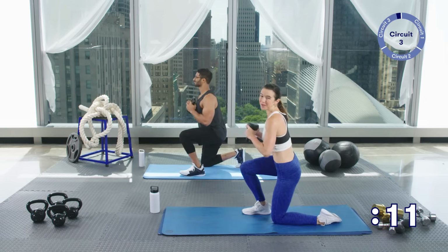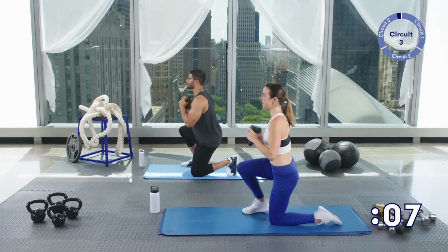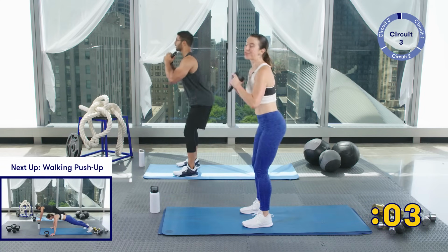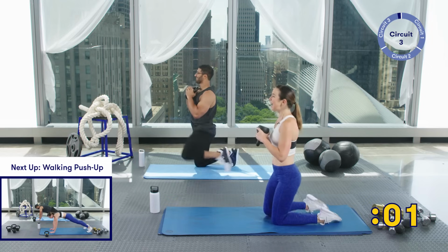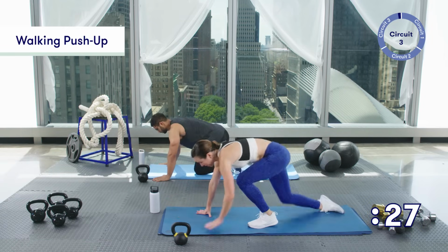This is your last time doing this move. 10 more seconds here. Keep it on up. Woo! And in three, two, and one. Put that kettlebell down, and you've got push-ups.